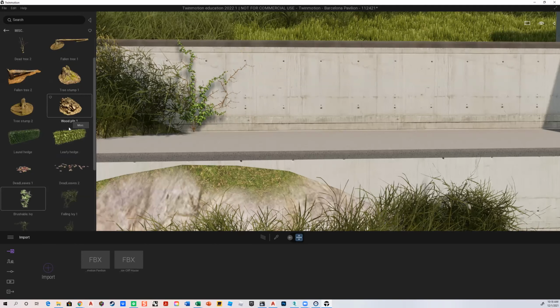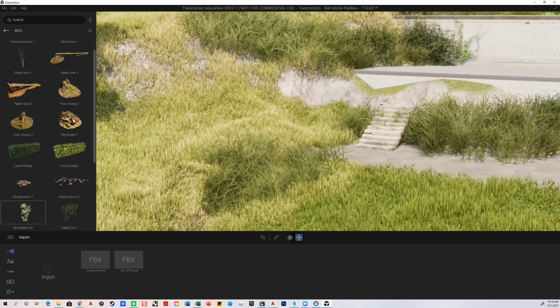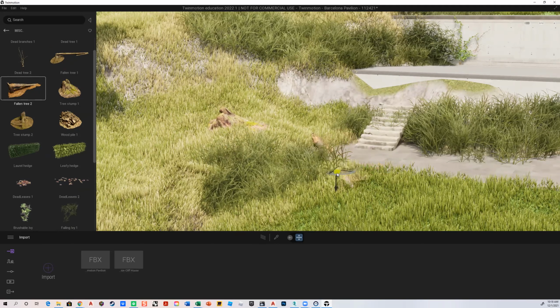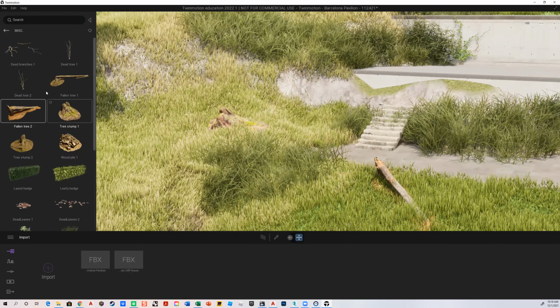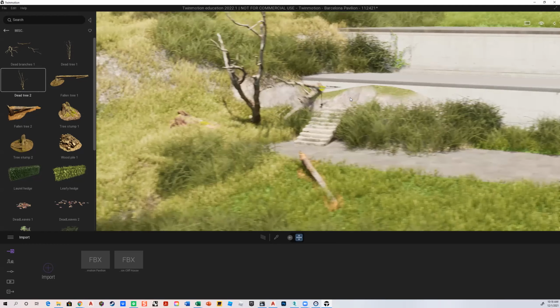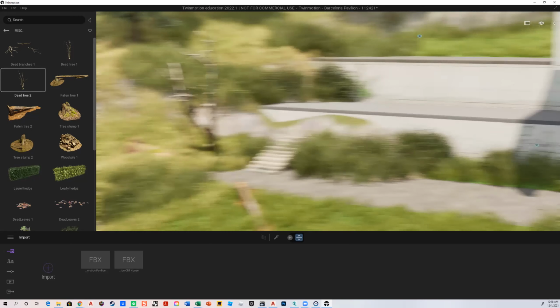You can do large hedges here. So we can do some detail here and start to fine tune what we have. Drop a tree trunk there, something to give it more detail, maybe some dead branches, just to give it some character, right? So now we have a nice dead tree, the staircase going up here. So you start to tell the story of what you want to experience in this space, right?